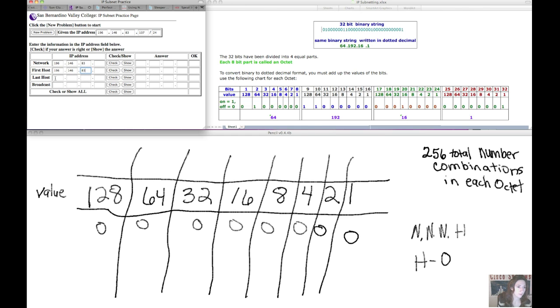Our printer will have an IP address of 196.146.83.something. Our PCs that we have in the network, whatever device you can think of that needs to have an IP in order to work, if we've put it within this network, it starts the exact same way for each one.